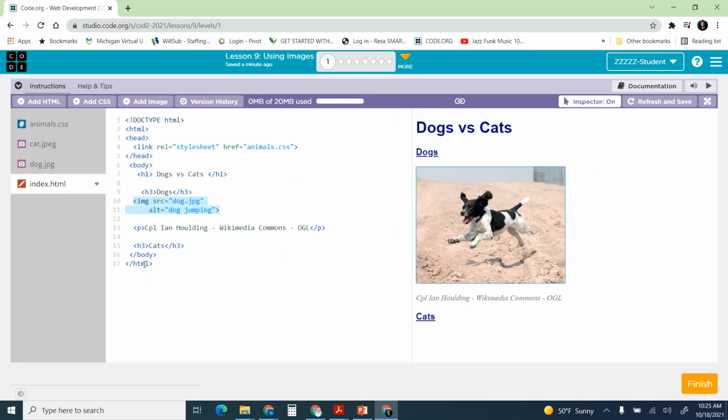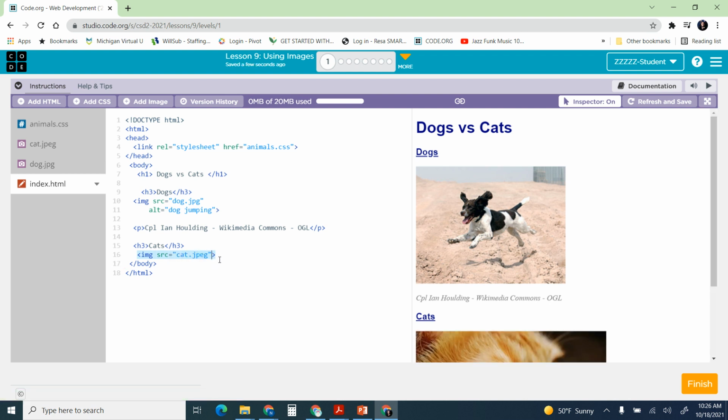So then it says we need to add, under the cat heading, my cat image. All I am going to do is essentially copy that code. So if I want my cat image to appear, I'm going to type img space src, which I spelled wrong, src equals. Now you'll notice a bunch of different files pop up. I want the cat file. So if you already have images loaded into your files, they will appear there. But I'm going to go ahead and put the cat one.